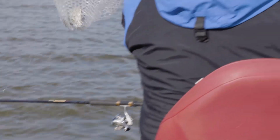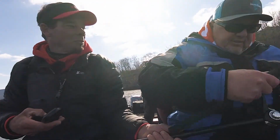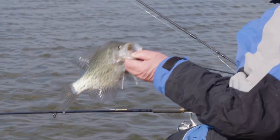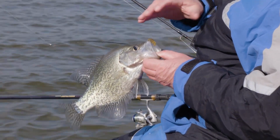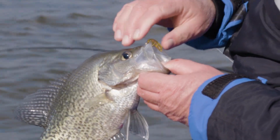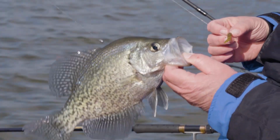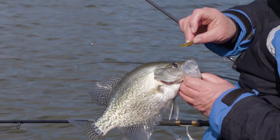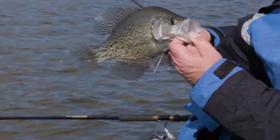On the jig. On the jig. Oh, that's a male there. Yeah, he's dark. He's already starting to get dark like we were talking about earlier. The Dude Special, once again. Look at that. I know I keep saying it, folks, but man, this is outstanding. And these things are hitting, and they're just fighting like crazy. 31 degrees when we got started, and look at this. He's definitely got some color. Pretty, pretty fish. And there's that Dude Special. And it has been special today.